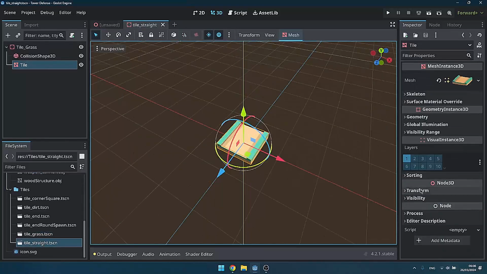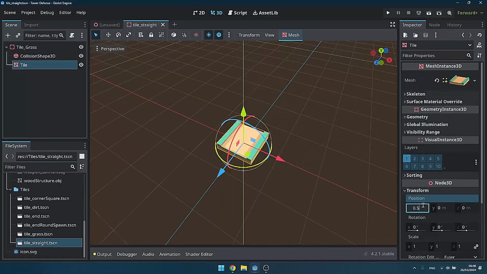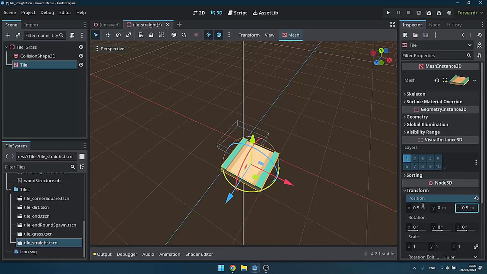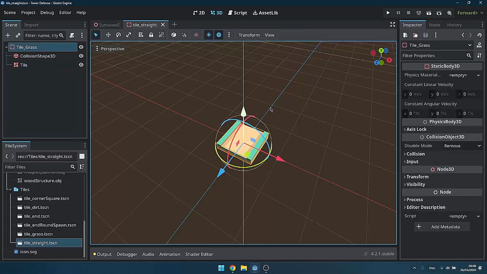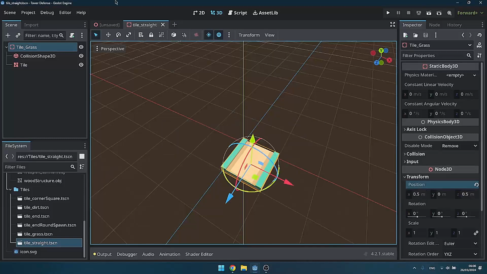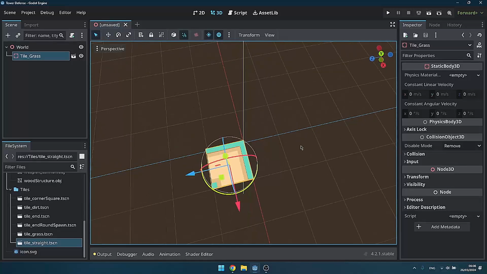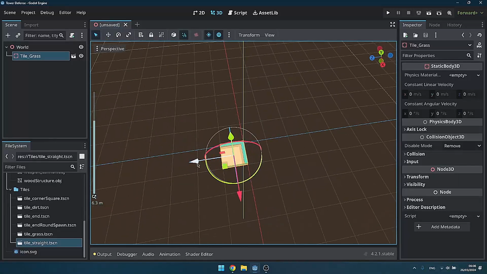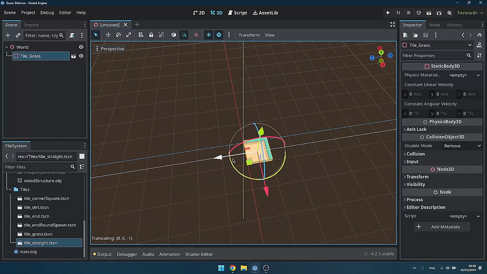Now, tile straight. Let's also change this from 0 to 0.5. Oh, I changed the tile again. And this is our last tile. Perfect. Now if you can go back to our world, you will see it is perfectly lined up with the grid. And when we move it, it moves along our grid perfectly fine.